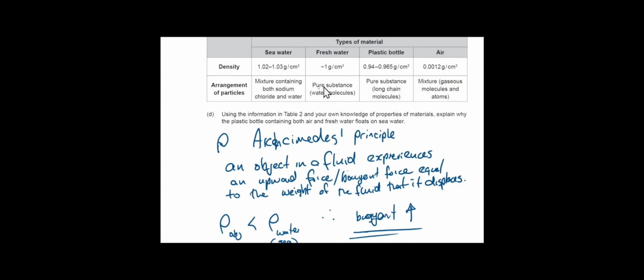The particles are really irrelevant in this case, because none of them will dissolve. We've already established that plastic doesn't dissolve. Air I guess could dissolve, but air is contained in the bottle, and the fresh water is going to separate from the seawater. So all three of them would by themselves float. So all three of them combined will have a density way less than that of seawater.